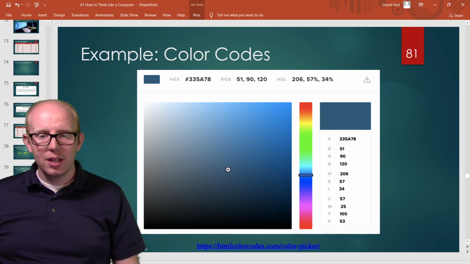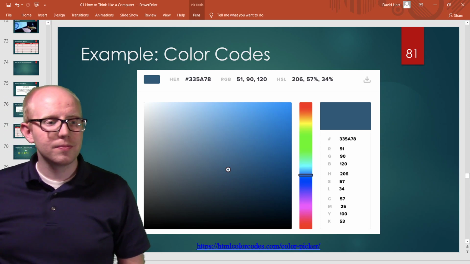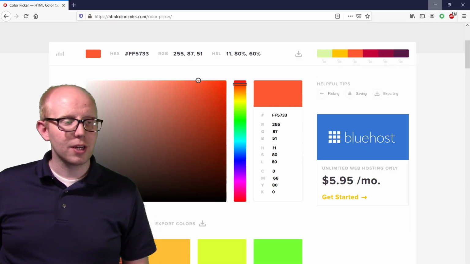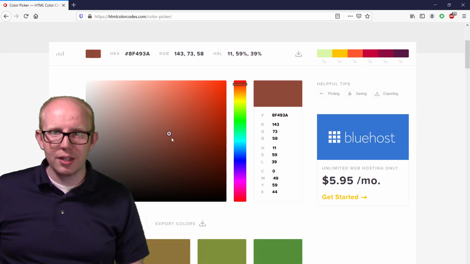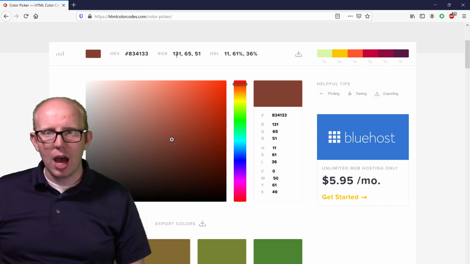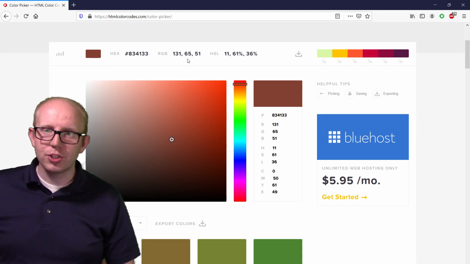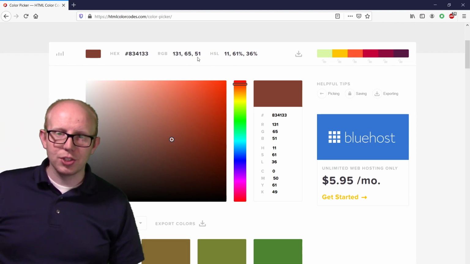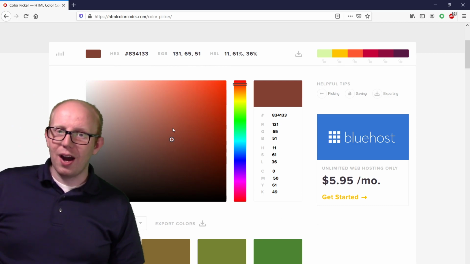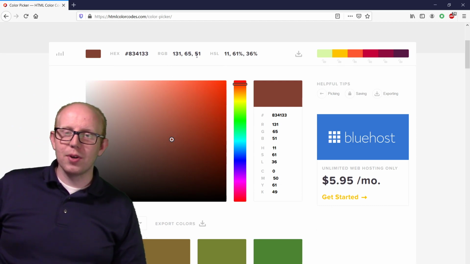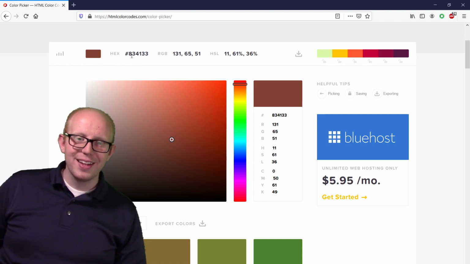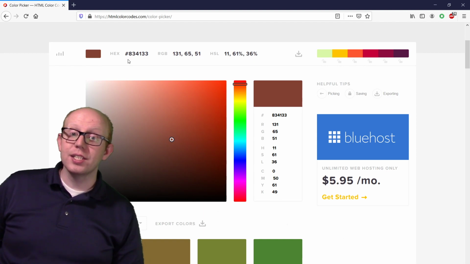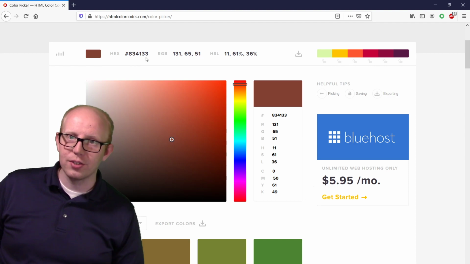Okay, so let me actually open up this site. I believe I have it open here. And you'll notice as I change the color on the screen, it's telling you how much of it is red, how much of it is green, and how much of it is blue. But we often don't write it as number, number, number. It's much more convenient to write it in its hex form. So in hexadecimal, it is only 6 characters because it's 2 for red, 2 for green, 2 for blue.